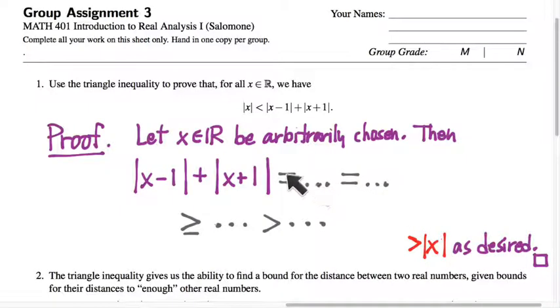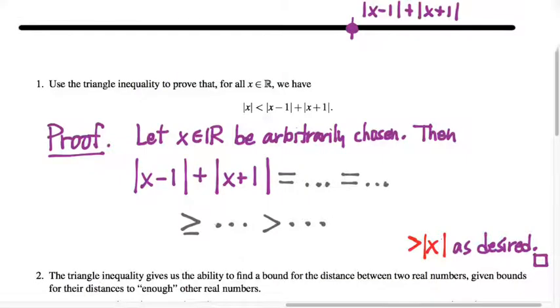We should never be taking any steps to the right on the number line in this process, because once we've taken even a single step to the right that we don't know how big it is, we've lost our moral high ground, basically. We've lost our ability to know how the first quantity compares with the last. So any step that you take along the way should either keep you in the same spot on the number line, giving an equivalent expression, or it should take a step toward the left on the number line. Give me an expression which we know is no further to the right than this one, so that by the time we get to the end, we know that this is definitely to the left on the number line from the place where we started.